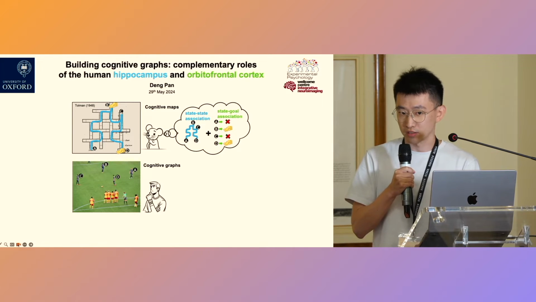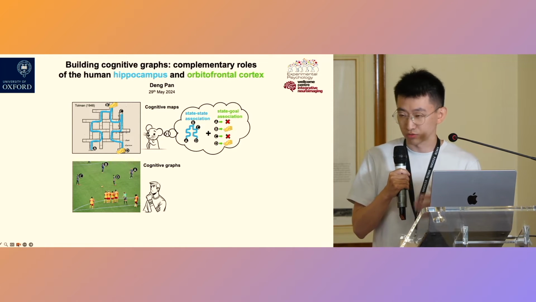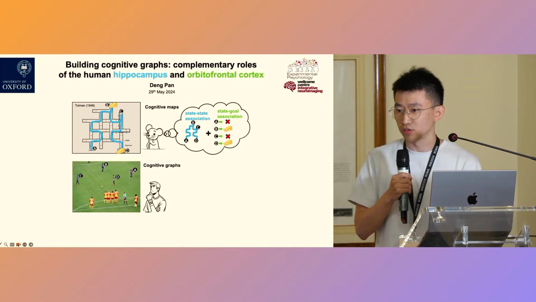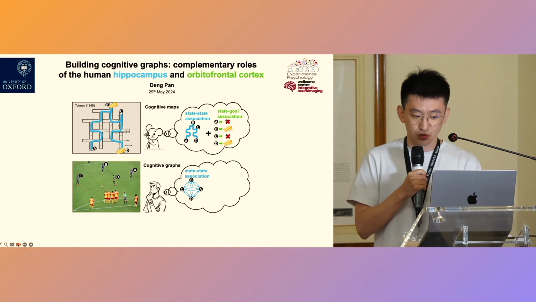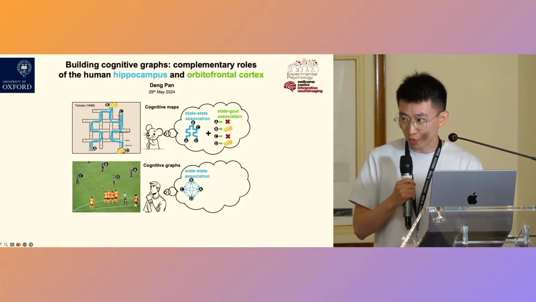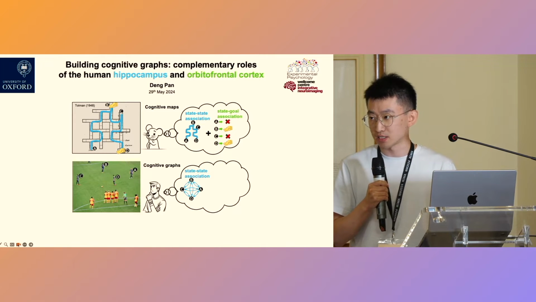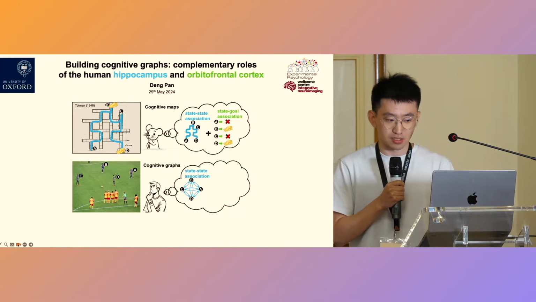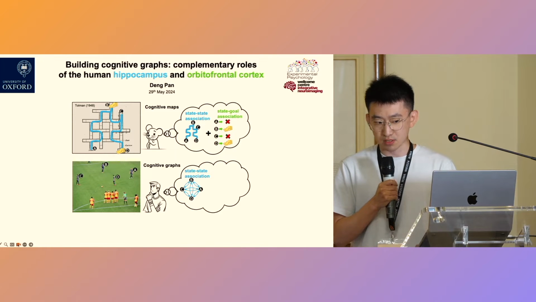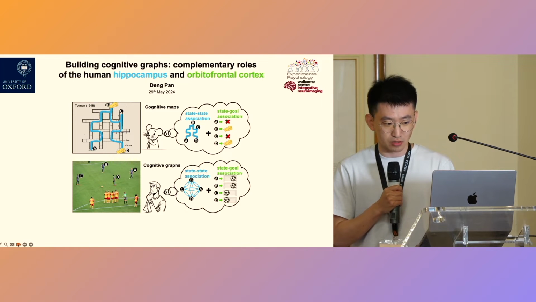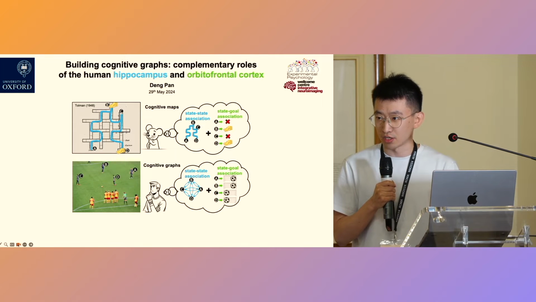And we human beings are not too different from animals. We can form cognitive maps to help ourselves to do all kinds of stuff, but we can do it more abstractly. We can build more like cognitive graphs that are not based on Euclidean distance, but more based on transitions. And it's similar, still two steps, state-state association and state-goal association. Here we utilize this scenario in a football game.